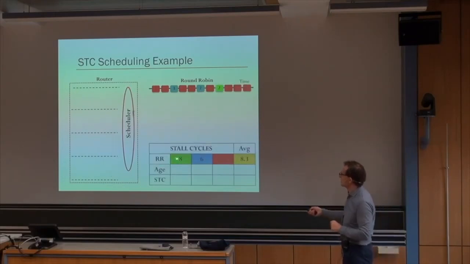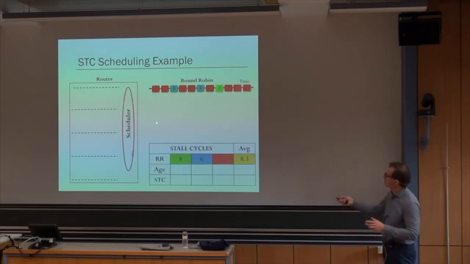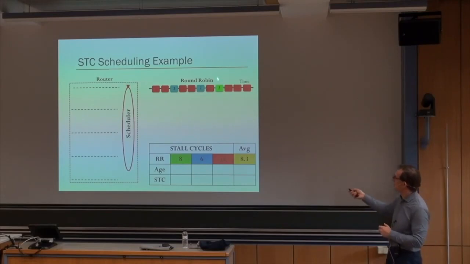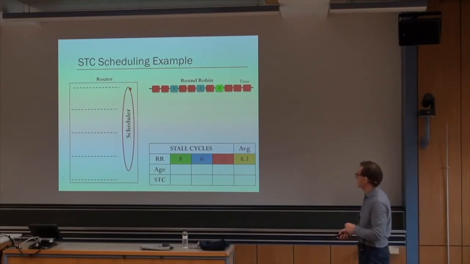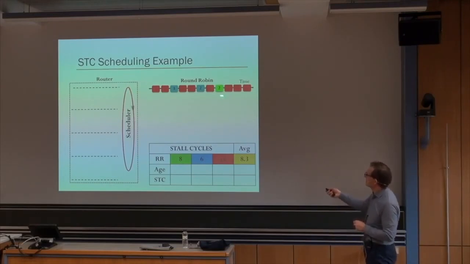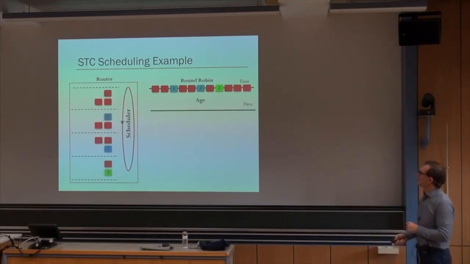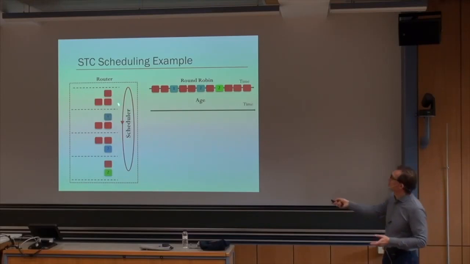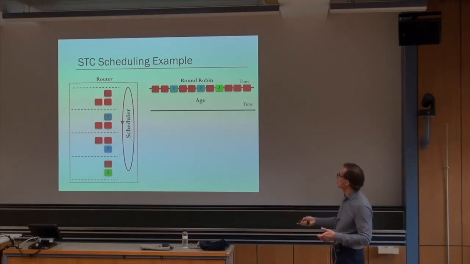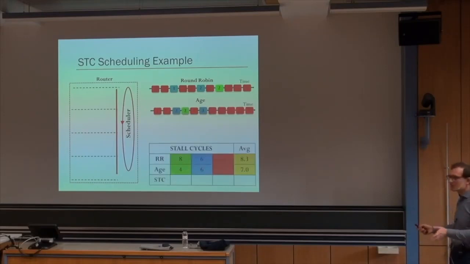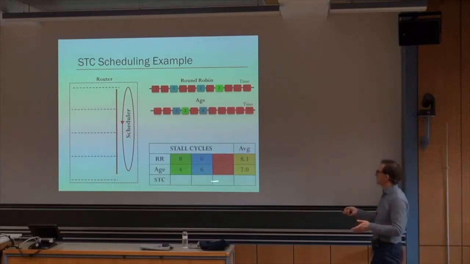So basically, the stall cycles that you get with round robin are very high. You can see the stall cycles by the last time unit, the time unit at which the last packet of a particular application is finished. So for the green application, it's 8 time units. For the red one, it's 11 time units. And the average is very high. If you do it age-based, let's assume the numbers over here designate age. Then you get, again, an application-unaware policy. In this case, it happens to be better, but not much better.